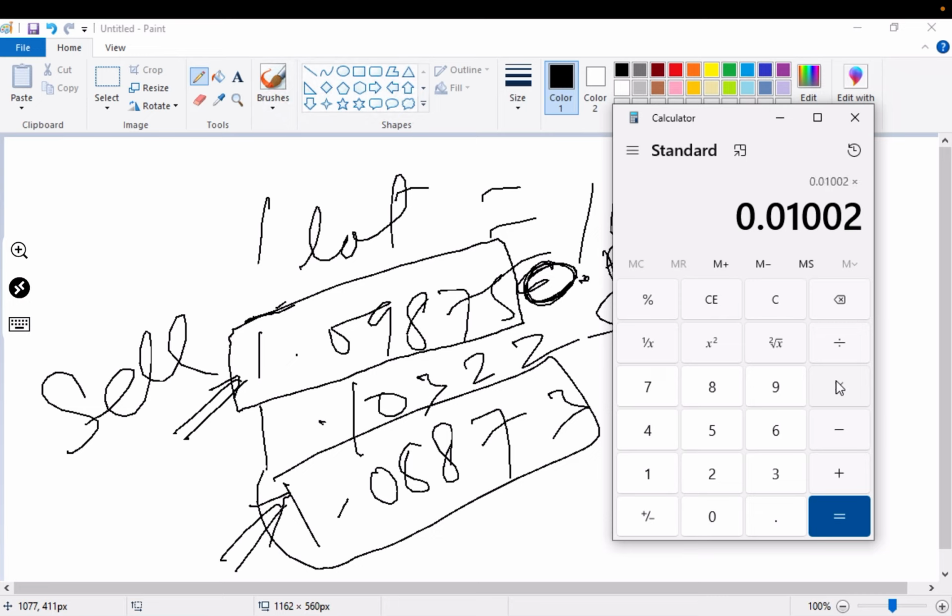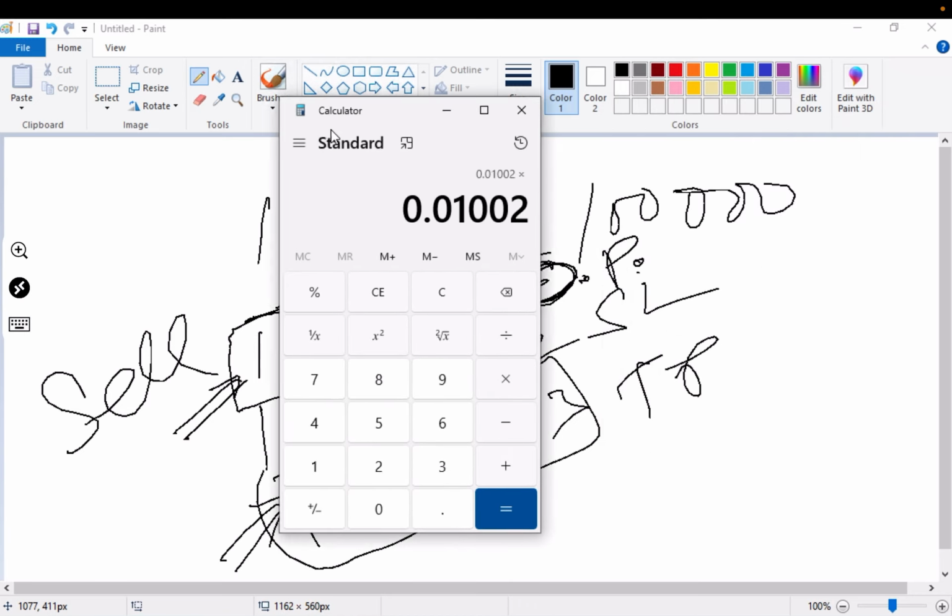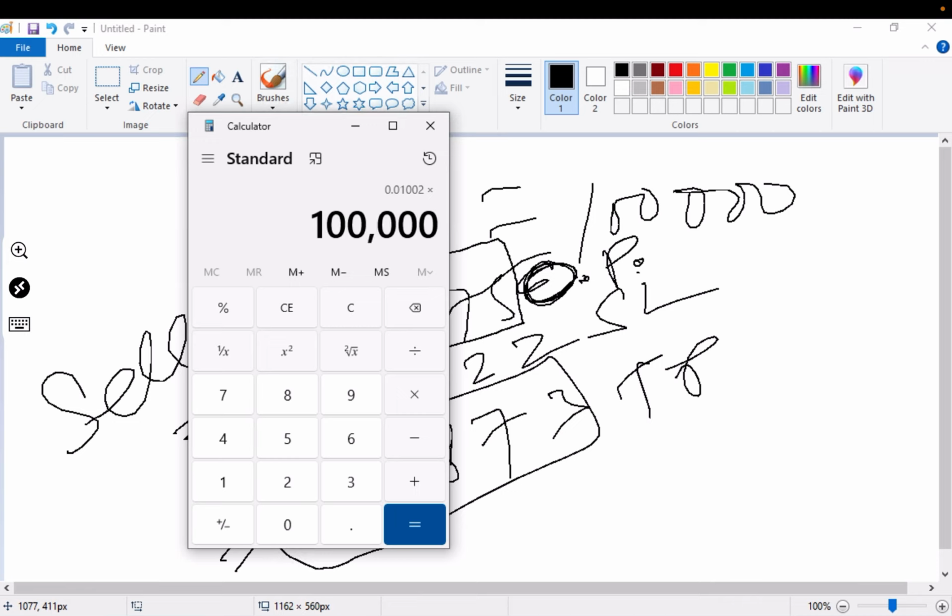So if I sold one lot, then I can simply multiply it by 100,000 because I didn't just sell 1 euro. I sold one lot of euros. So one lot is 100,000. So I'm gonna earn $1,002. This is the amount of dollar which will be left in my pocket after giving back the 100,000 euros to the person or to the exchange or to the whatever entity I initially borrowed euro from. So I borrowed euros, I sold euros, I got dollars, and then I gave the euros back, and this is what I have still in my pocket, and this is the idea of short position.